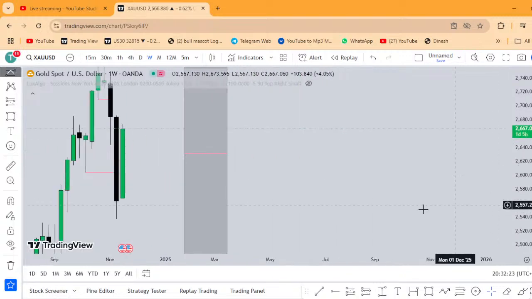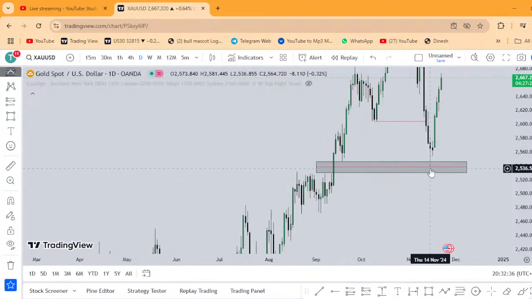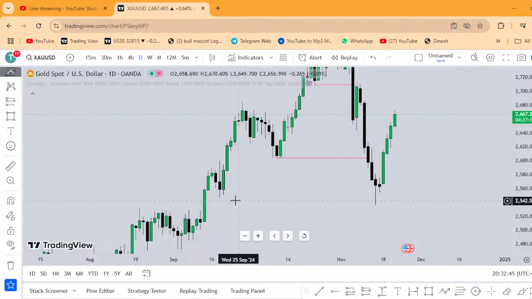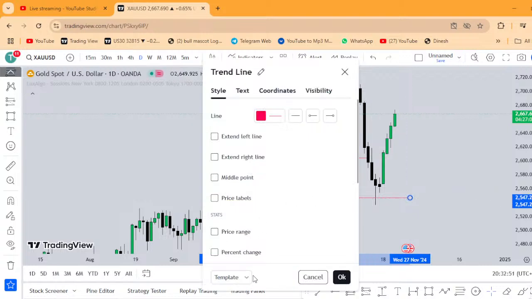At discount, what does it find? There's a fair value gap zone here which can hold price. This zone here, the previous week reacted on. So on the daily chart, price reacted on this zone. But then since we are using liquidity, let's not use the PD array mode. Let's focus on liquidity. So now, this is another very clear low we can see during this price action. So the clear low is here. So this is another sell side liquidity also.